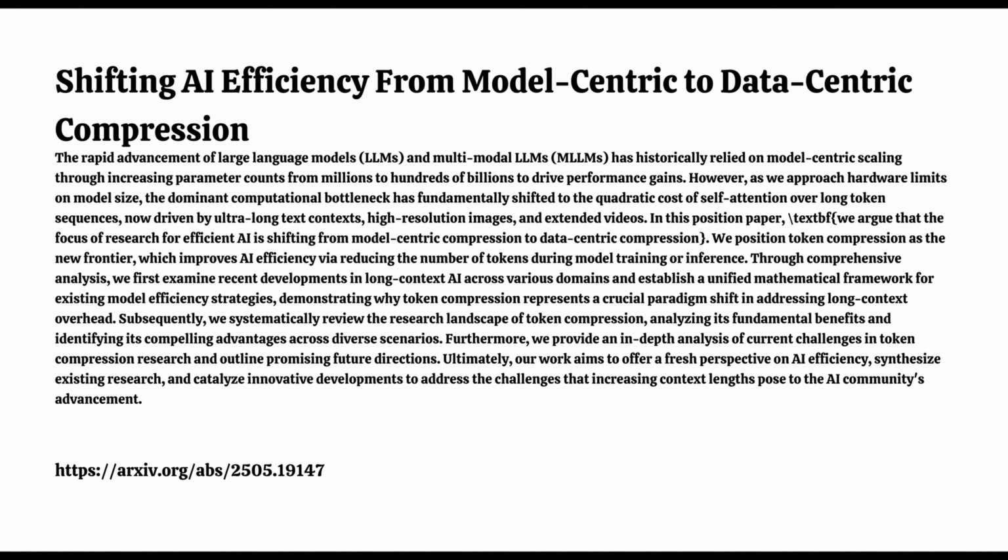That's the hope. The other major area is developing dedicated benchmarks specifically for token compression. Benchmarks designed to reveal the weaknesses we just talked about. Right. They need to cover diverse domains, include tasks known to be challenging for compression, like detailed OCR or speech recognition, and crucially, evaluate both task performance and actual latency side by side. We need more rigorous evaluation. It certainly sounds like this shift towards data-centric compression, especially token compression, is a really important trend to watch in AI efficiency. It does seem that way.